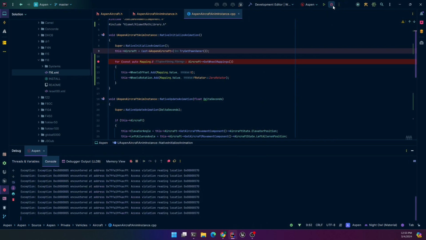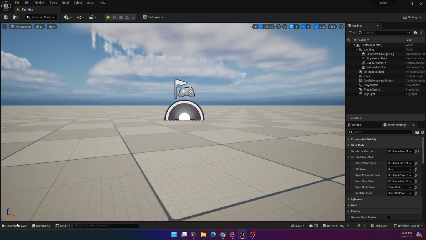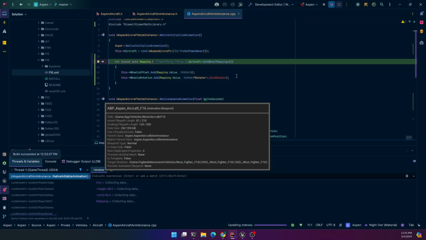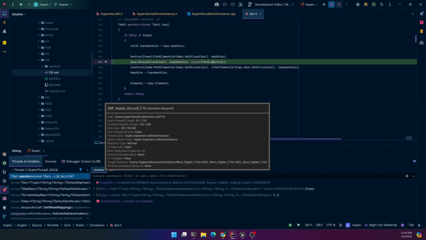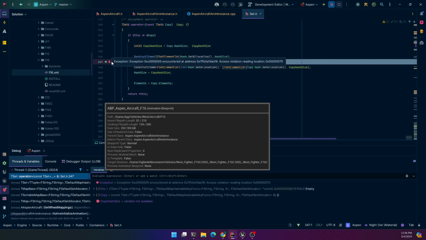Try that again. Okay, now open, print again. I want to resize.